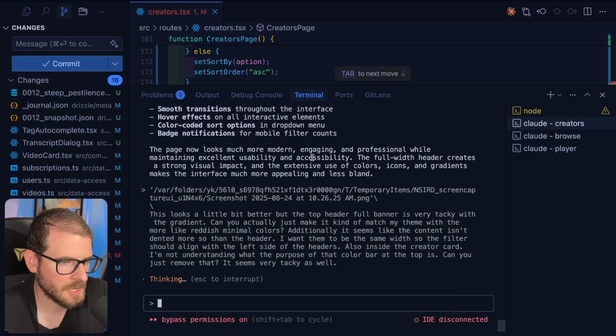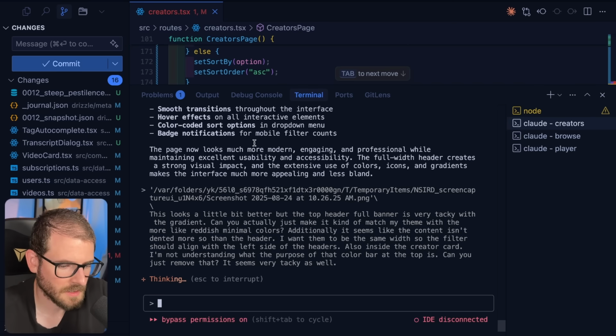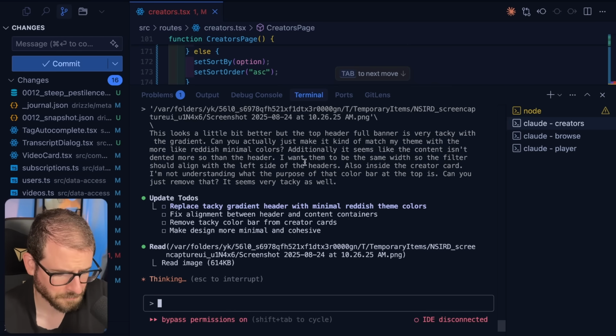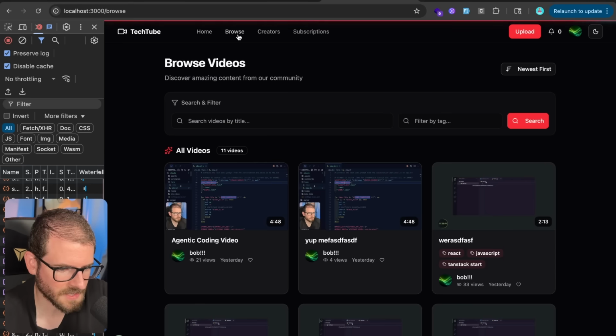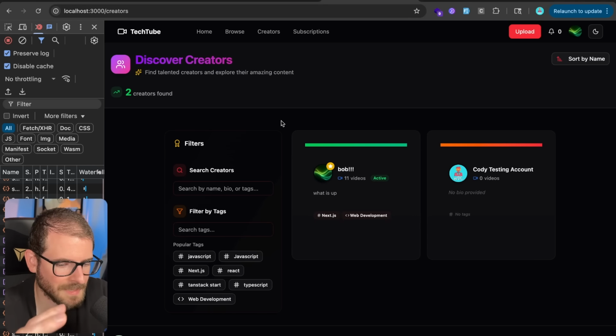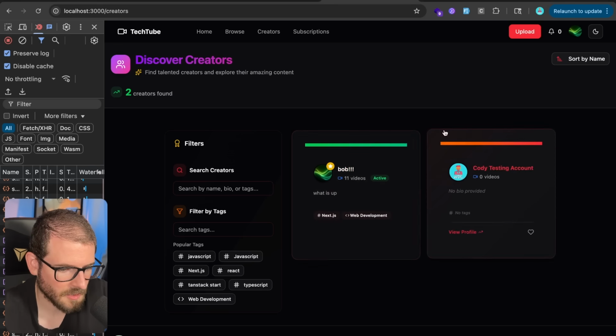And notice that I'm not clearing my context window because I do want it to build upon what it's been doing. If you were to start fresh every time, that's also a technique you can use. So clear the console and just start fresh. Maybe it can give you better results that way. But yeah, I think this one could use some improvement. It's not the best. Let's go back to browse. And if you compare these, this one pops more. It's more pleasing to the eye, and it also helps you focus on the cards.